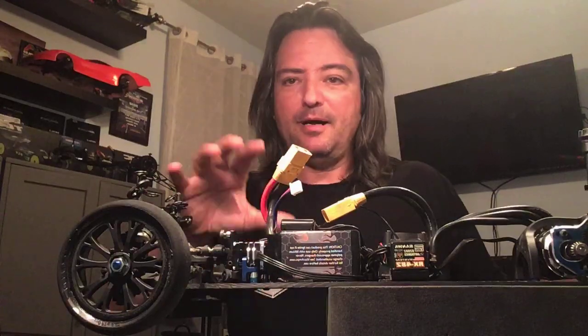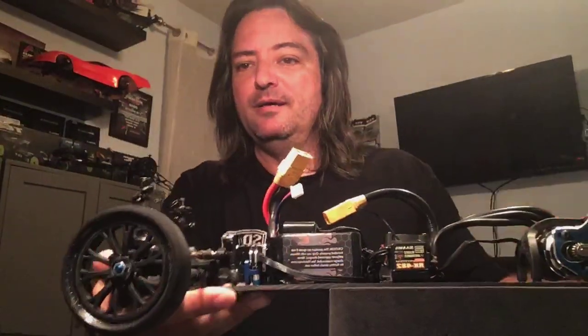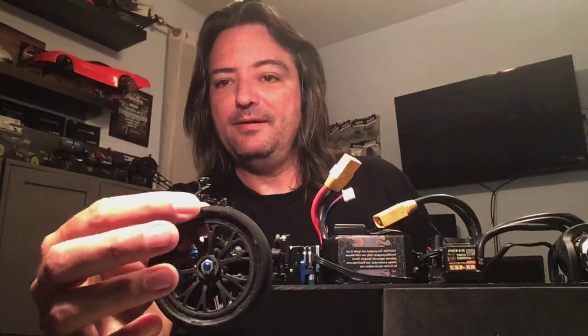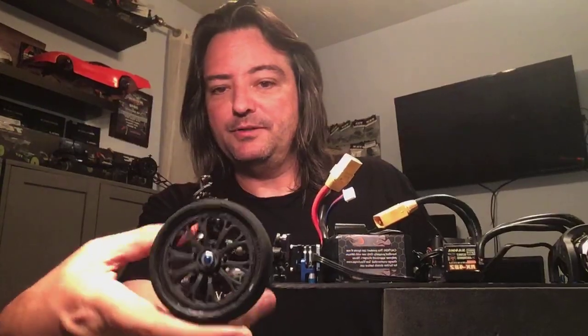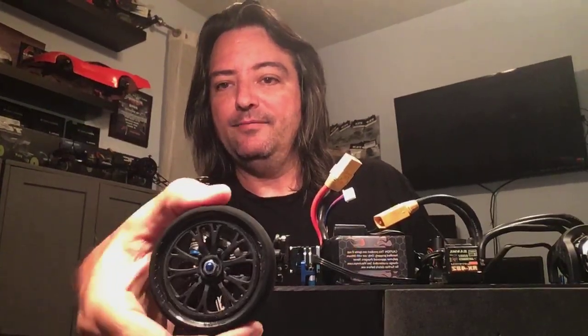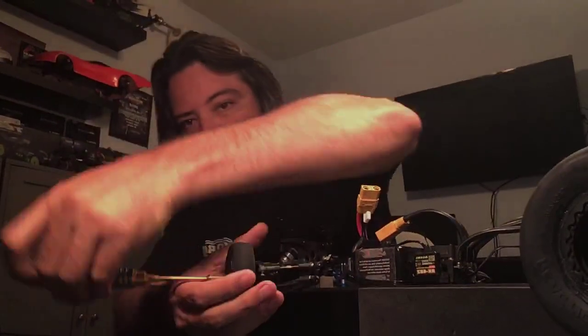I'm gonna start on the front end, and I'm gonna take the front tires off. The front tires that I'm running, I kind of made. They're just a standard Proline wheel, and they're a Proline tire that I've kind of shaved down. So I'm looking for a short tire so I can get the body really low. It's just a hard rubber tire that I've sanded and made small, so I can run the body low. So we'll take this off. Get this off here.